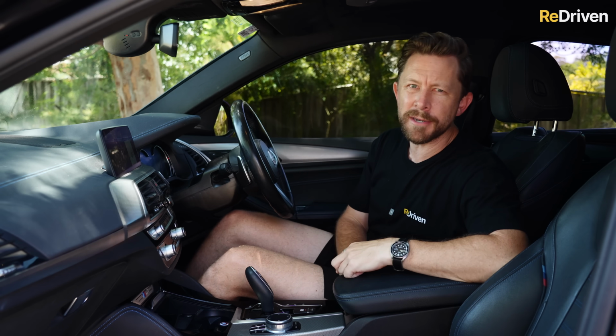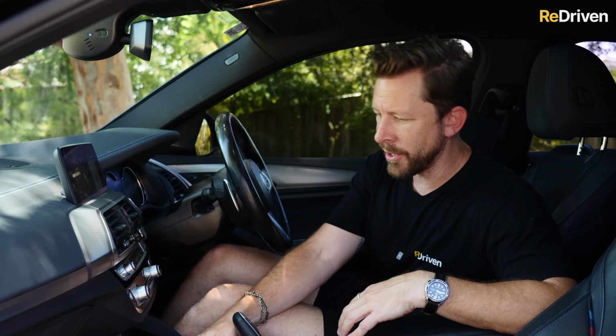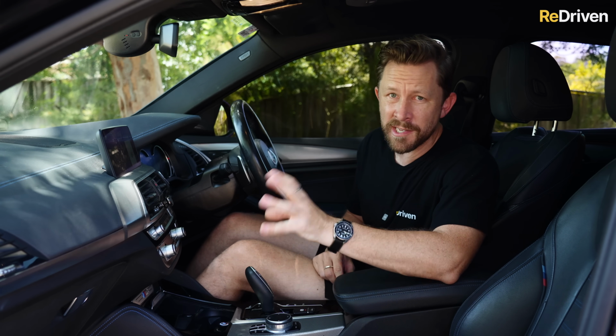That's incredibly rare, but remember how I mentioned issues with the charging pad? It's like most charging pads in cars. It doesn't really charge your phone all that well, and it just heats the phone up so much that the phone turns itself off due to an overheating event. Then we have issues with the climate control. The blower motors with these can fail prematurely, but the good news here is it's really easy to access.